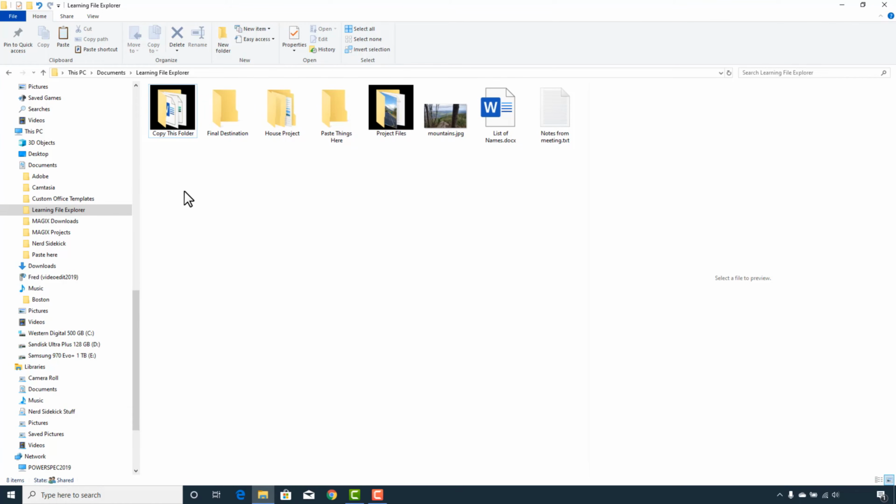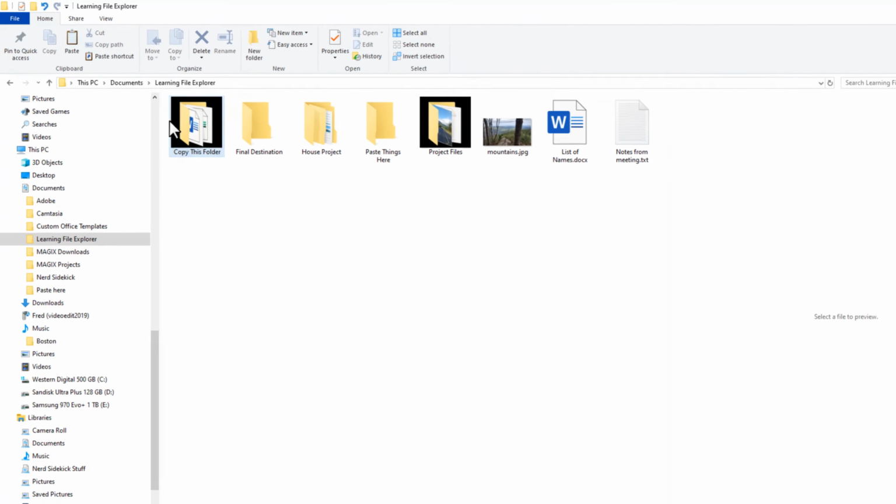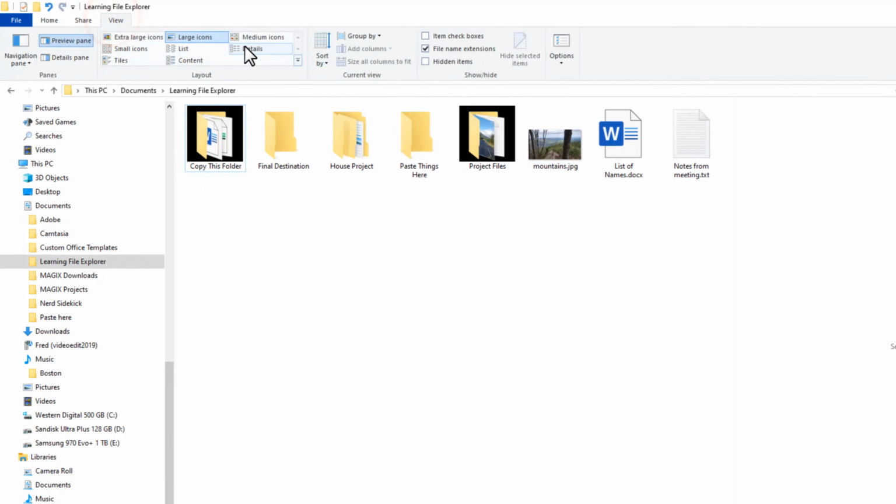A fun feature, I think it's a fun feature of the program, is the ability to quickly narrow down your results by clicking the drop-down arrows to the right of the column headers. You may not have even realized these exist. This only works in the Details view of your files. You change the view by clicking on the View tab, then click Details.